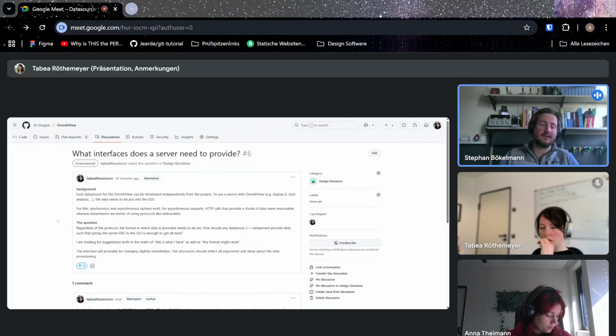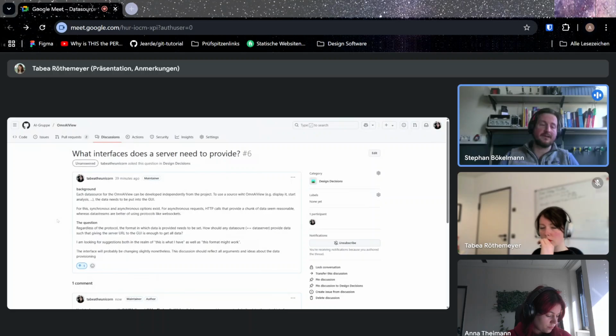Just a really minimalistic thing. Actually, I already implemented that. I would just change it to a more generic server instead of implementing it like the OmnAIView backend.